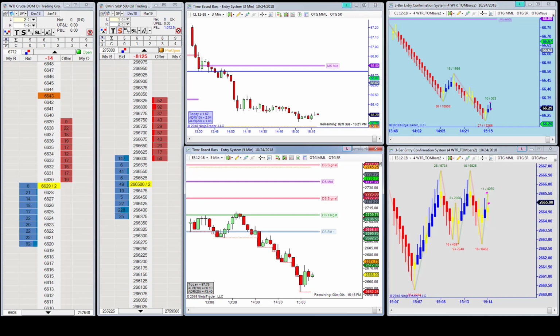We had a 20-point, that is an 80-tick ES move today, and you could tell by the price ladder up there in the top left-hand corner. You could see the ES E-mini price ladder there with what our finishing tally was on the day. We had two trades. We got in at the same place the first time the trade came down, took us out at break-even +1. Then the second trade ended up with a 20-point ES move.